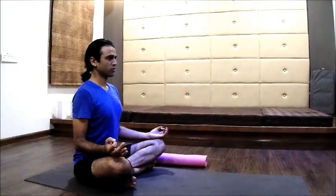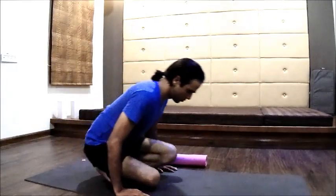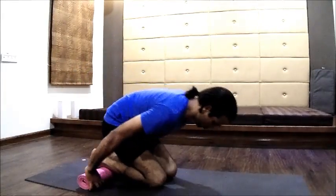Start with Sukhasana or easy position. Take one rolled out mat or blanket and place it directly under the ankles.